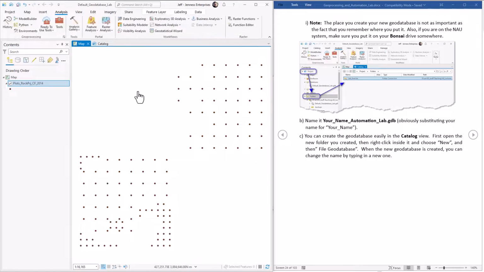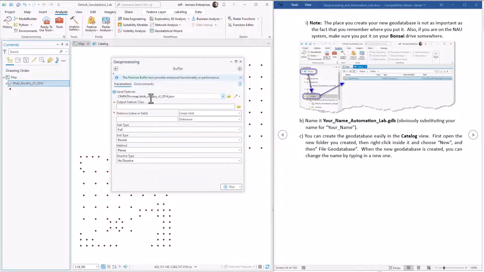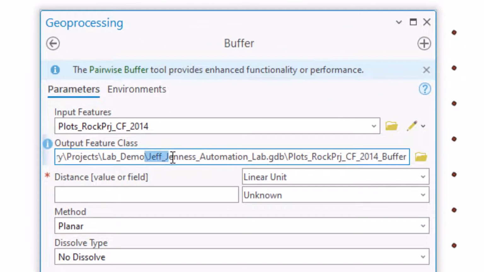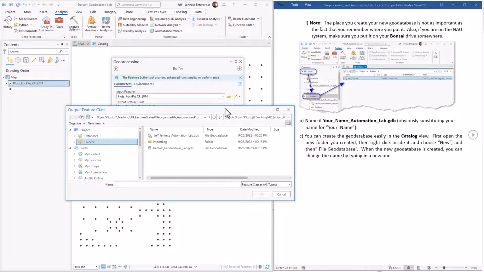All right, so let's see how the tools behave differently now. So we go to the tools. Let's fire up the buffer tool again. Bring in this feature class. All right, it's still calling it this name, but if we click on it now, we see that the default suggested place to save it to has moved to our new default. So now the tools, in fact all tools that we run in this ArcGIS project, will default to this location. If we decide we don't want to put it in that location, it's always easy to change. We hit the little pick output location, and we can go anywhere we want that our computer can see. So that's always a flexibility.